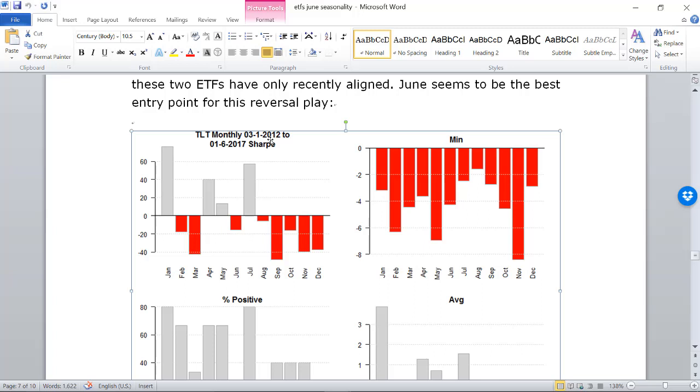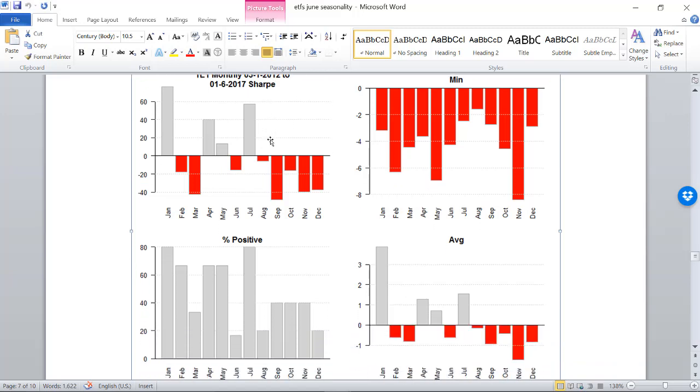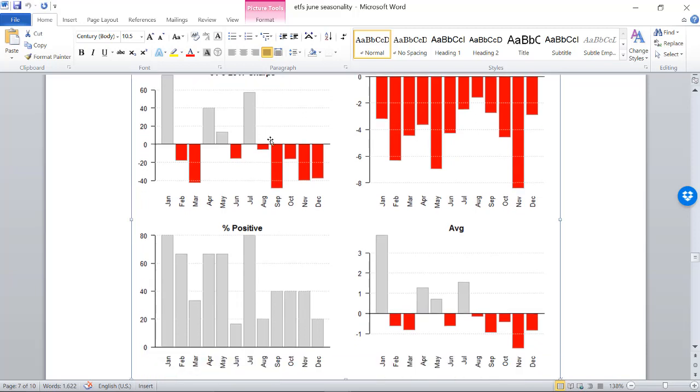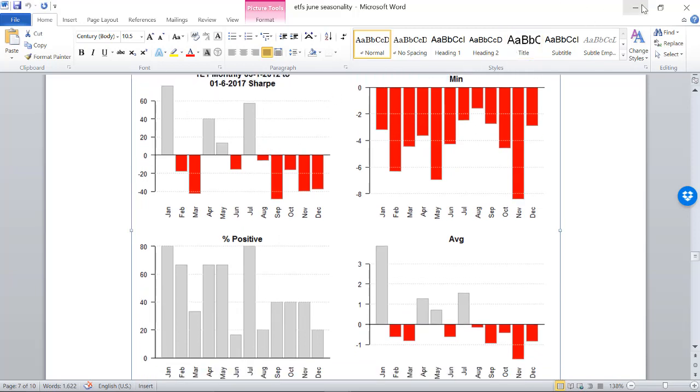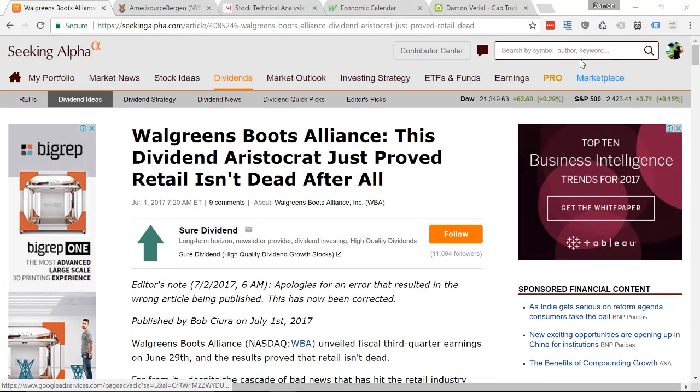I will in the future be making this algorithm available, but because it's all coded, I'm going to have to work around getting it so that you don't have to know code to work it. But in the meantime, there are two ways, actually. There's one way that's free to get this information, and you just go directly to Seeking Alpha and follow me. Because of this course, I'm going to start doing this: every month I'm going to put out a seasonality report, so you know which are the main sectors that are starting their bullish or bearish seasons.